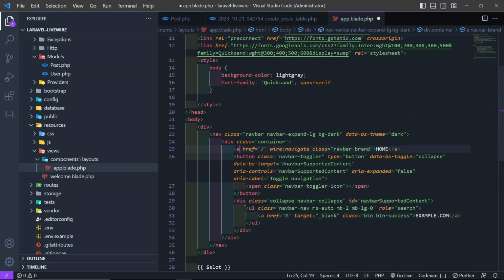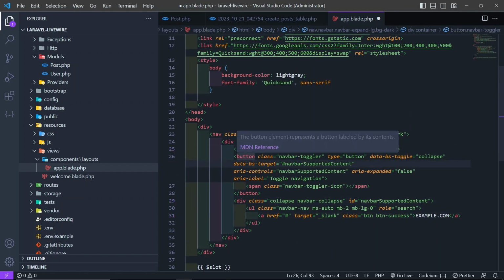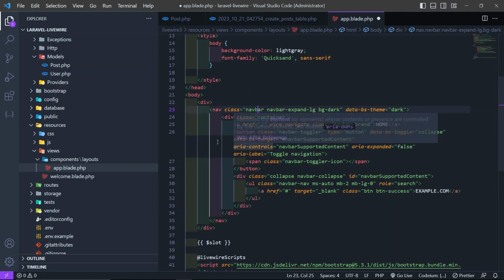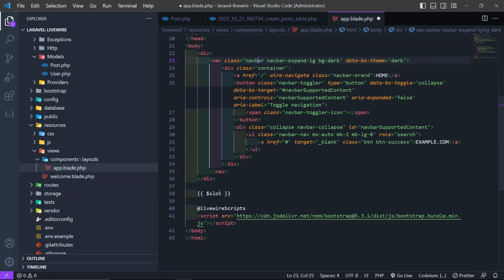Just basically both are buttons in the nav bar. And then we have slot here, or $slot, to render the view, every view which extends the layout. So yeah, use this $slot.